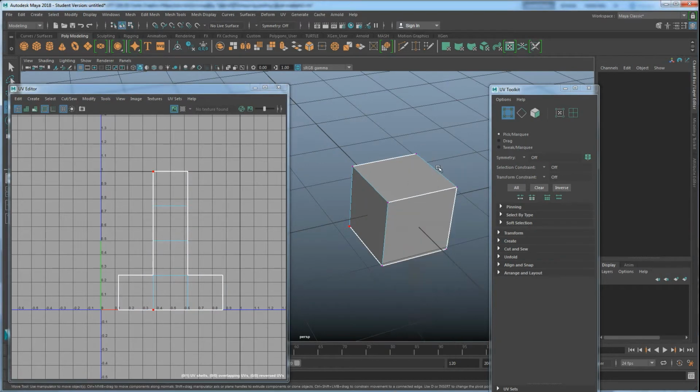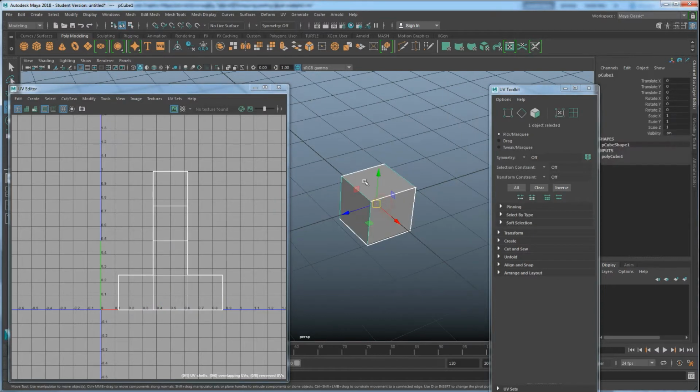Otherwise it kind of shows it like that. So if you're in object mode and you're just building things and you see that you have these different color whites and greens, it's simply because you have this one checked on, which is showing you where your cut lines are. So if you want to turn that off, you can right there.